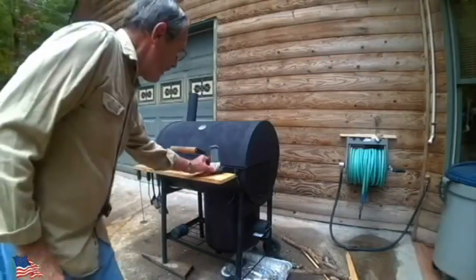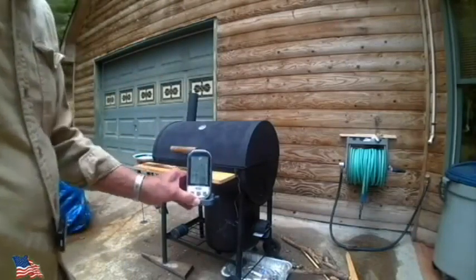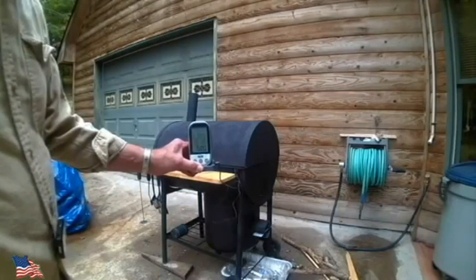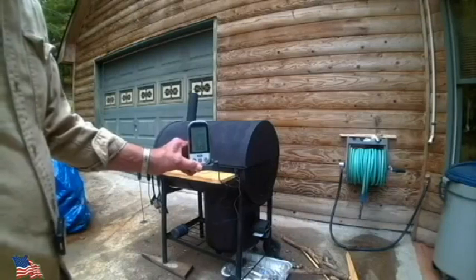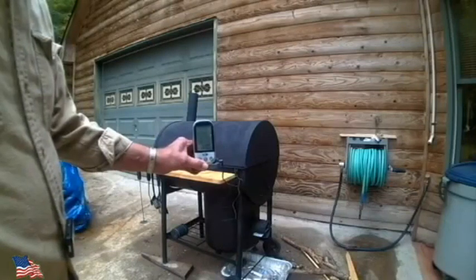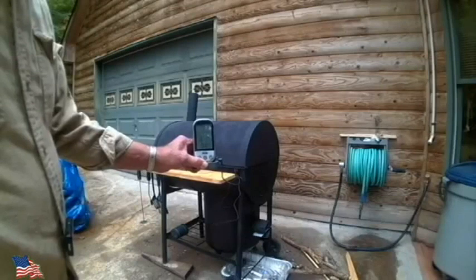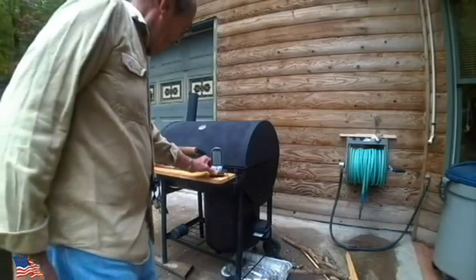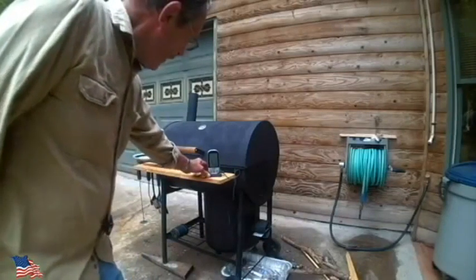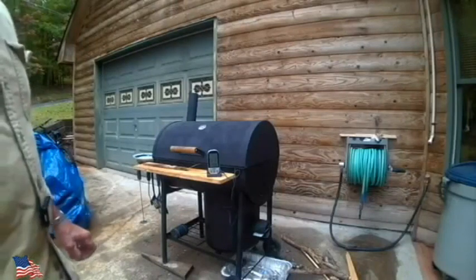I don't know whether you can see it. I think maybe you can read that. That's inserted into the inside of the thickest piece of meat. It's going up pretty quick. It's 135 now. 136. It's climbing pretty quick. Takes that thing a little while to get going because you have to remember that is a quarter inch thick piece of steel that I put on the top of that for grilling surface.